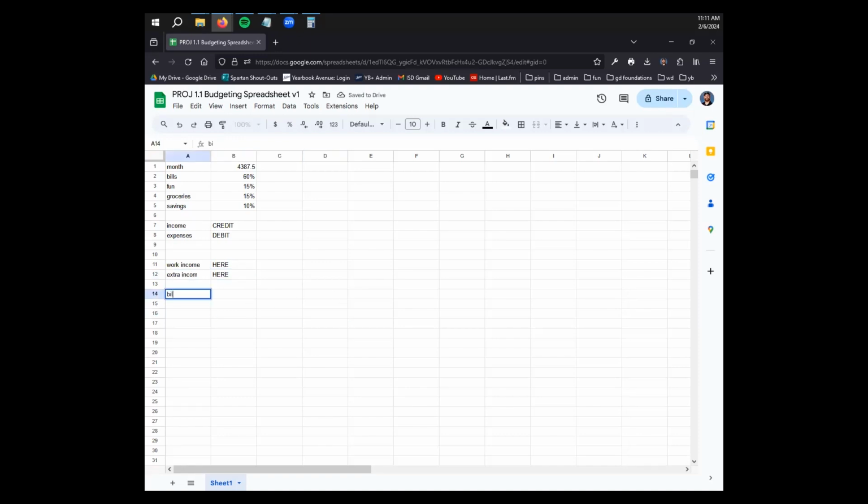And then we have bills expenses. We have fun expenses. You don't need a note section. You can just have it in a column like this. You have groceries expenses. And you have savings, which is technically an expense, even though it's your own money, just in a different spot. Okay. So now we have destinations for where our money goes in and where our money goes out. You can see this on the Zoom room as well. We've not done any math or any functions yet. We're just kind of collecting all of our pieces of data in order to create a solid spreadsheet out of them.